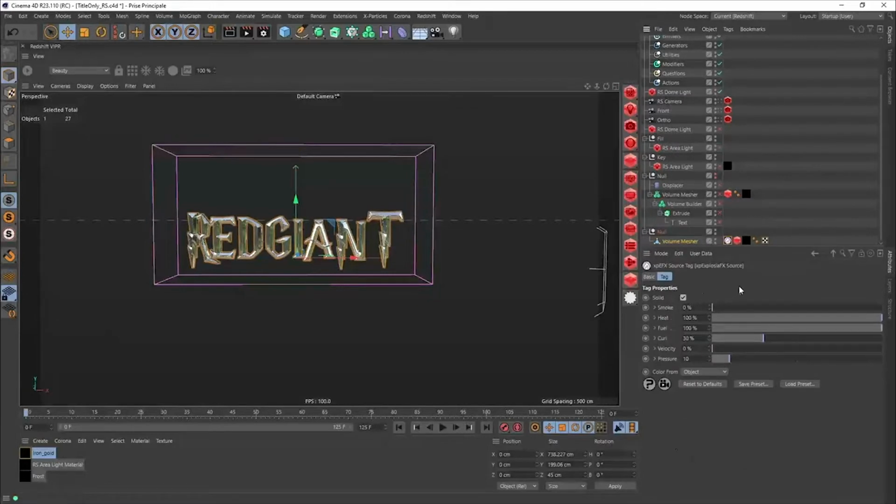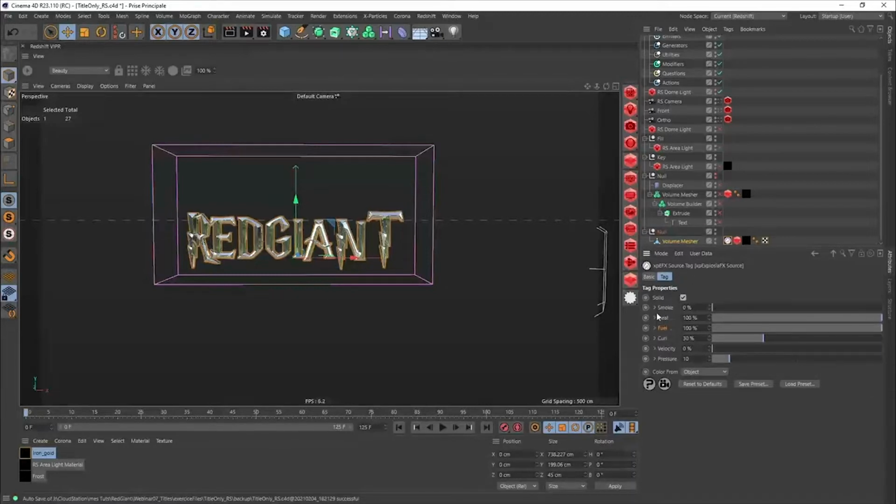And here we don't need to change anything because it's already been set up for fire. Yesterday, when I used it for creating cloud, I had to tweak a lot of things. Here it's pretty easy because I'm just going to leave it with default values, and you will see it works pretty well. Just to explain very quickly, we don't need smoke because we have fuel. The fuel is going to be ignited by the heat, and then it's going to produce smoke. That's why we don't need to add any smoke.